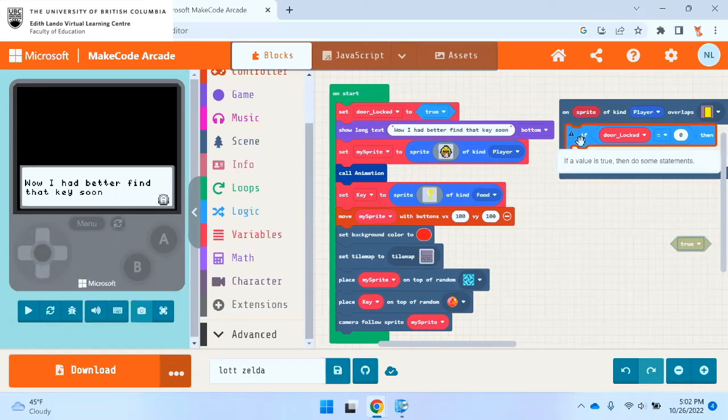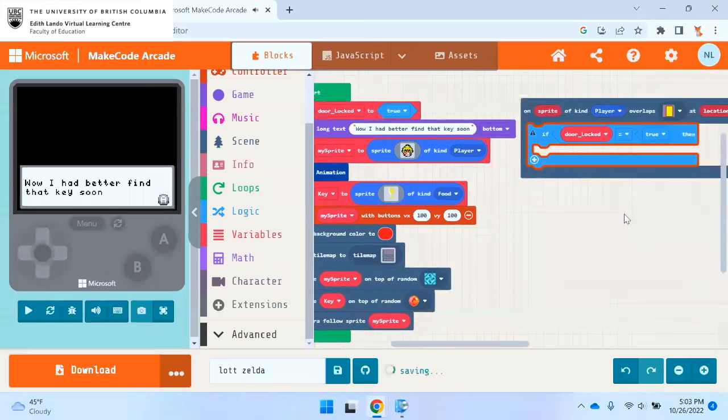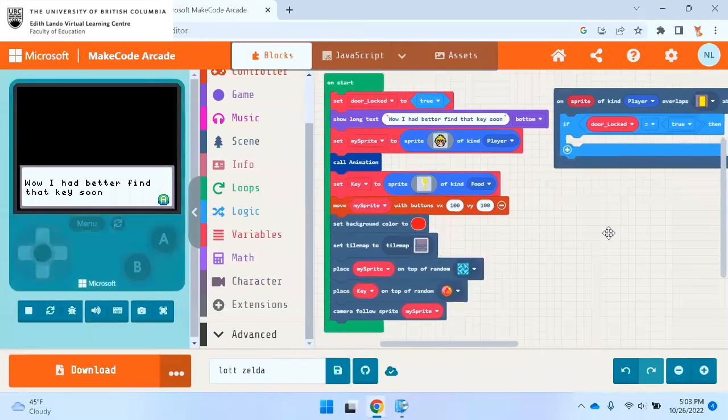And I often stop and talk to them a bit about this because really coding is all about coming across bugs and being able to solve them and figure out what the problem is, because you're never going to write code or use blocks in code and have it work perfectly. It's just not how it works. So once I pop that true block in, hopefully magically, it corrects itself.